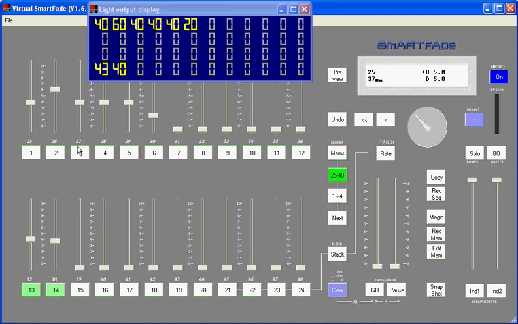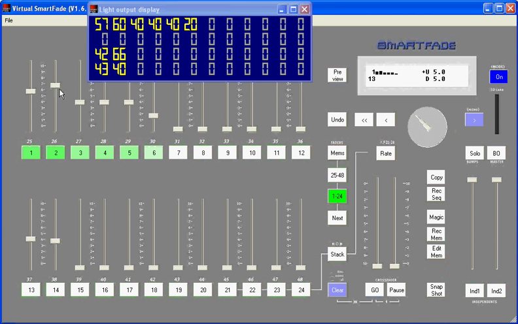Well, once I switch pages, I can now do what's called level matching, meaning once I move this slider, it won't change the output to the stage, but when I reset it to 0, I will now be controlling channel 25 without affecting channel 1. Same here with channel 26, reset to 0, and now I'll be recording or affecting channel 26 without changing the output from channel 2. At any time, I could switch back to the first page of channels and now affect the output of channel 1 by matching the level that it was at previously, 40%, and now taking control of it.